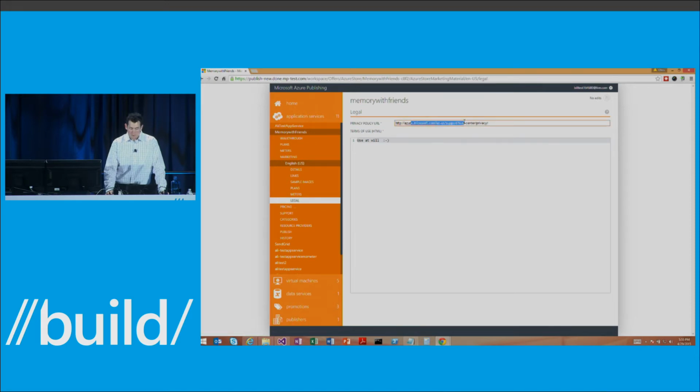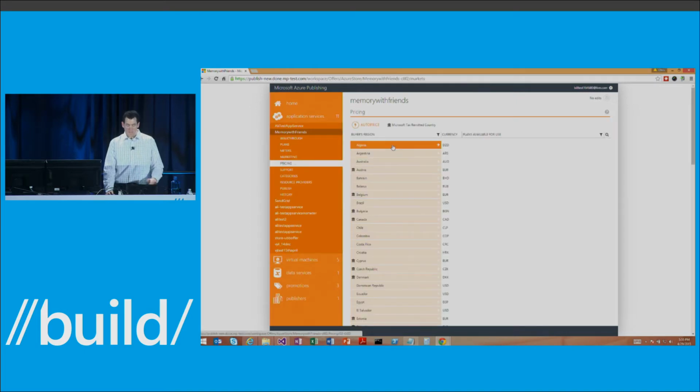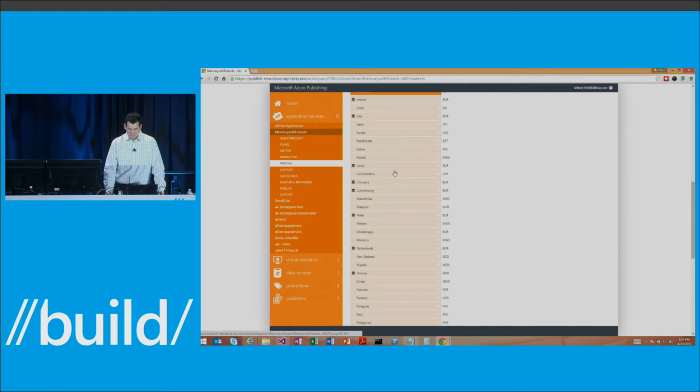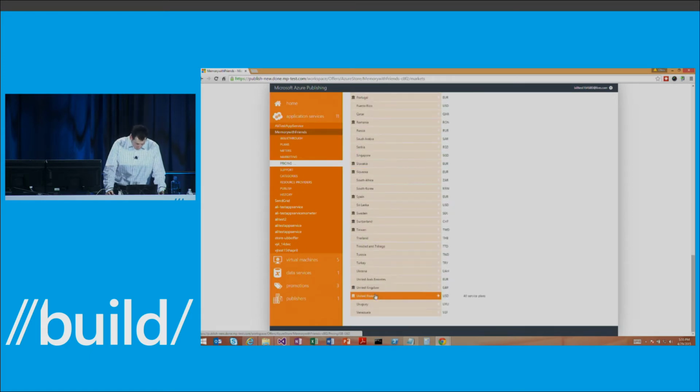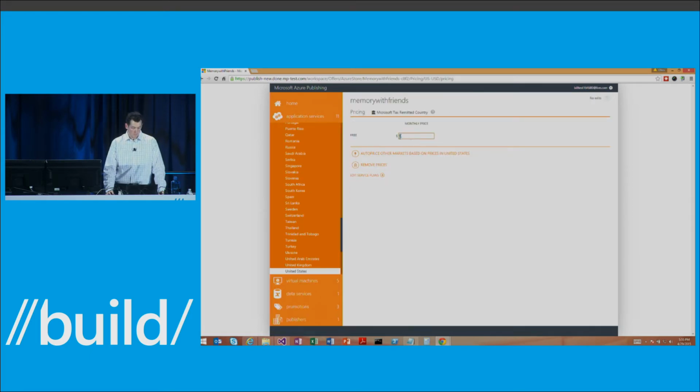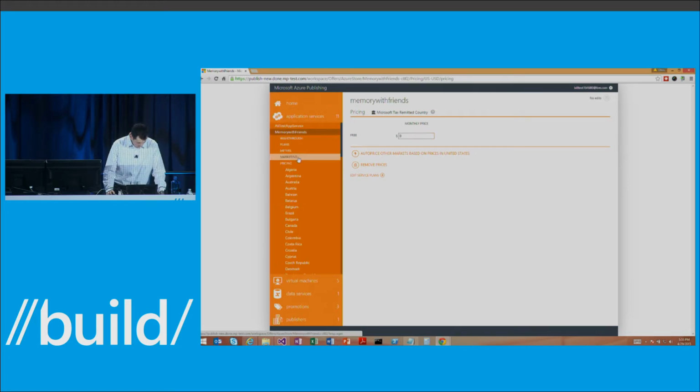You have a privacy policy, and you have terms of use. Here, use it at will is just what I'm putting in. Pricing, you can actually price per region. And you can see for all the 86 regions we have in here, you can price them differently, or you can set the price for one region, $0 for the US I did here, and auto price for all the other regions. And when we add new ones, it auto prices for those too. So it's fairly useful. And you can imagine the global reach.